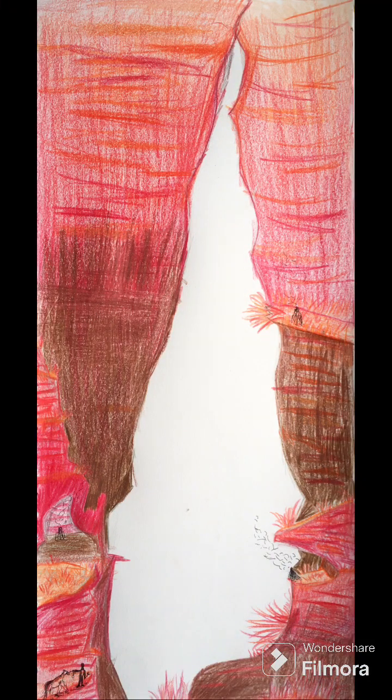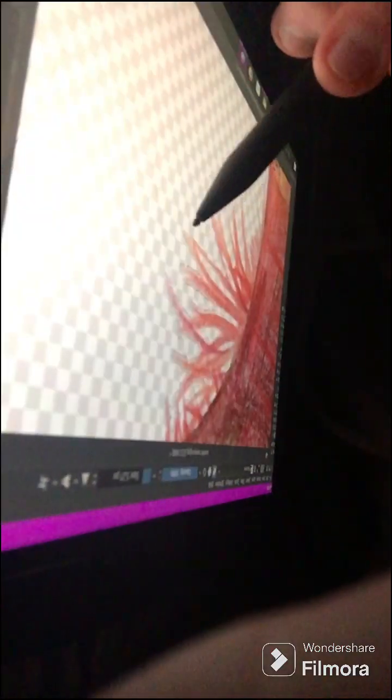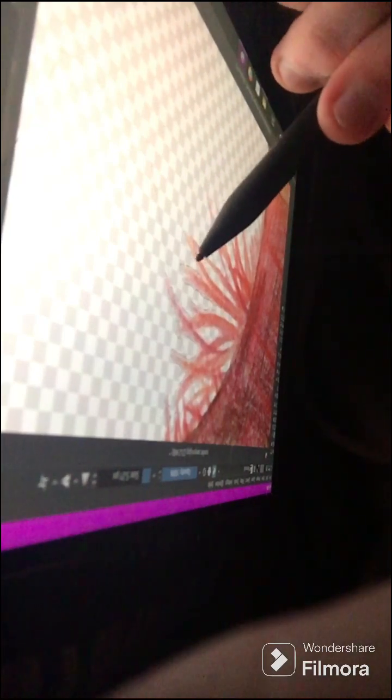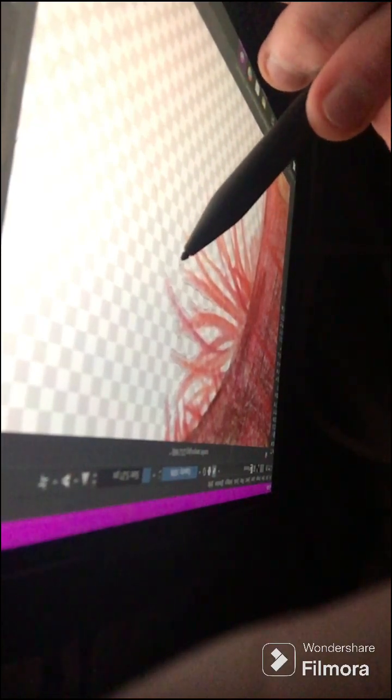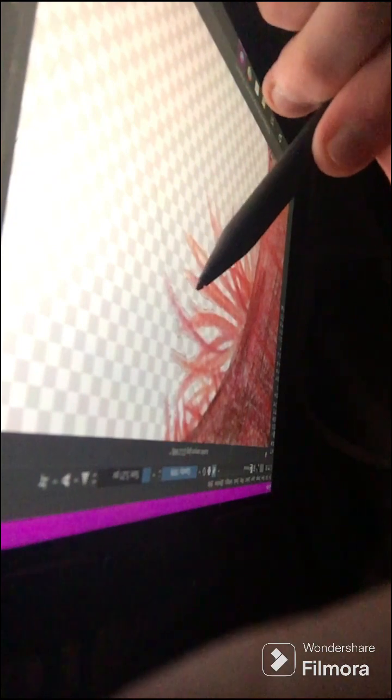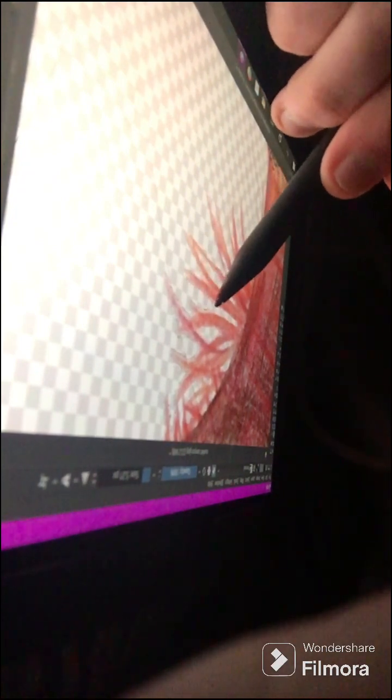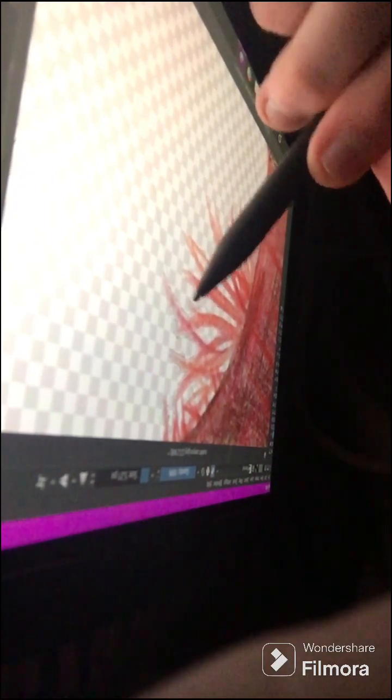Hey, so just going on from this point, I did actually get my laptop back so I could do some more digital stuff. Yeah, so what I'm doing is just going ahead and erasing the middle of this sort of scarlet cavern, which is what I'm calling it because it's red and it looks awesome.